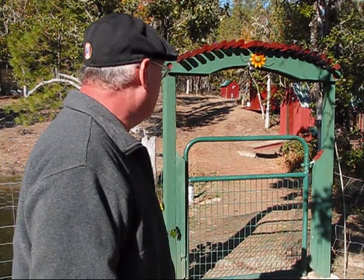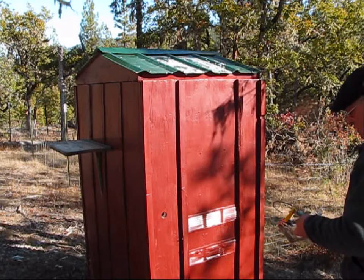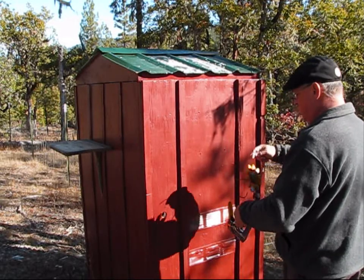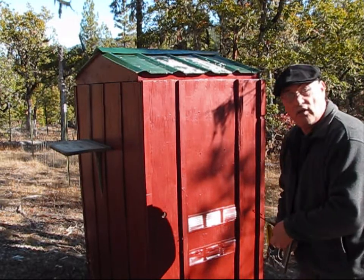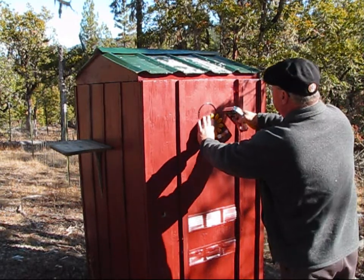For now, that just brightens up my little gate. It gives it a little bit more whimsical appearance. So let's go do the bee barn. And this one, we'll just attach to the side of the little bee barn like that.